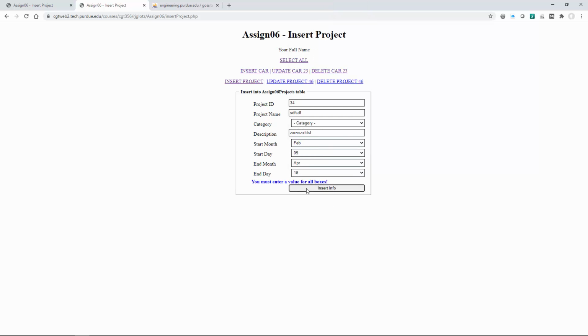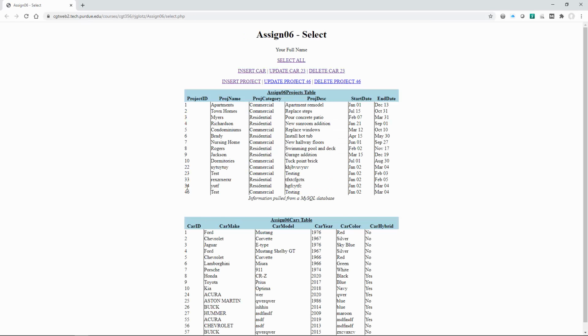I left category. Good. So let's do another one through. And there's our number 34 that we just inserted. So that covers the insert project portion of this assignment.